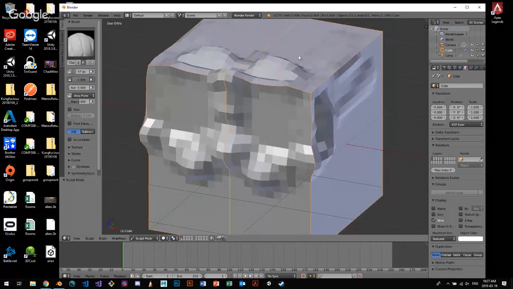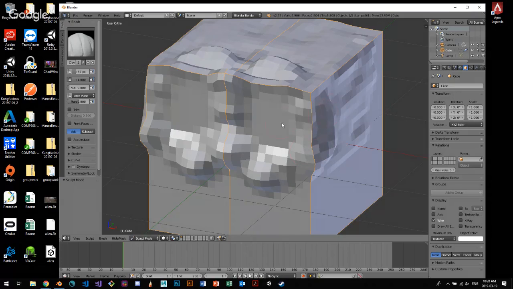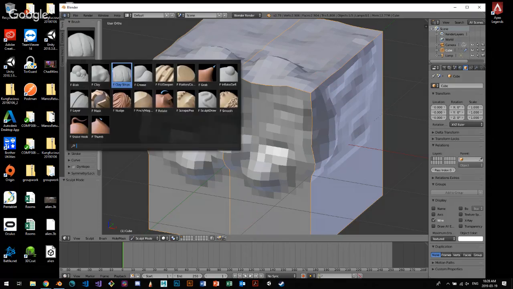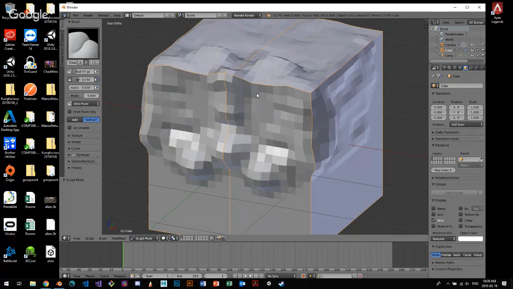Kind of clay strips here, where I can create almost what looks like a texture on the object. That's not bad, and especially around the corners here, I can create that look and feel, still kind of squarish. And then maybe add a crease. So creasing adds a little bit more detail to the model. And again, we're looking at a very low poly model right now compared to what I would normally work with.